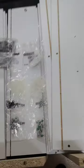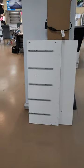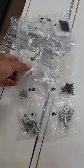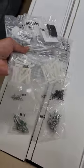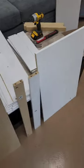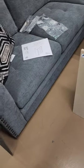A lot of people, when they see this, automatically get scared, and then the item that they bought, or the chest of drawers, is just sitting in the boxes for weeks and weeks because all these parts scare them. But honestly, it's very easy. If you've done it once or twice, I really don't need the instructions, but I'm going to go through it step by step with you guys.